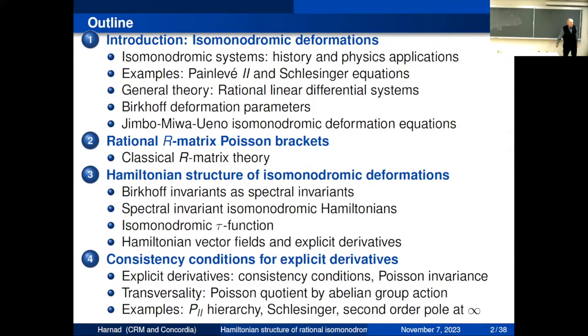Tau functions for isomonodromic deformations are practically the same thing as looking at the Hamiltonians that drive the system. Basically, the logarithmic differential of the tau function has as its coefficients all of the mutually commuting Hamiltonians that drive the system. And the rest will be technical, so I'm not going to do that.